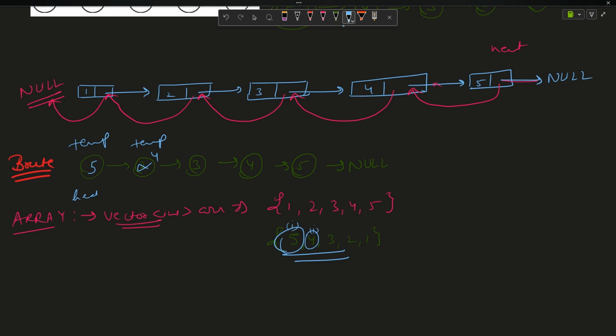All right, I say temp move forward, I move forward. Temp's data changes to 3, it is already 3. After that I move forward, temp move forward. Temp's data is changing to 2. I change it to 2, move my temp forward, move my I forward. I see temp's data changes to 1. Temp move forward, I move forward.